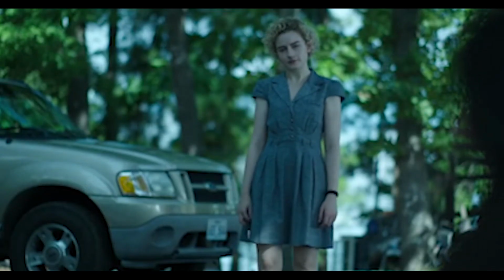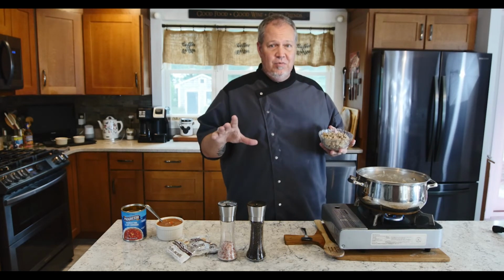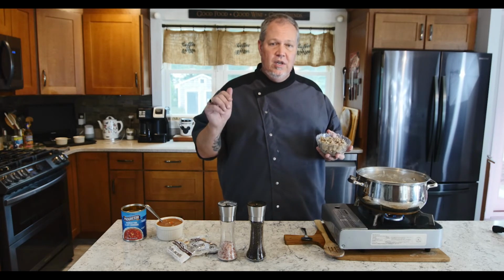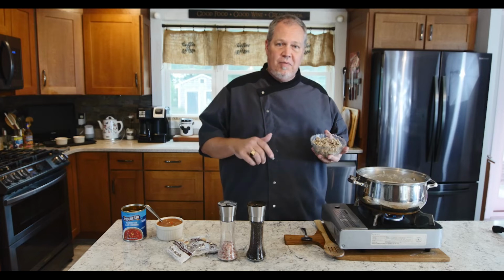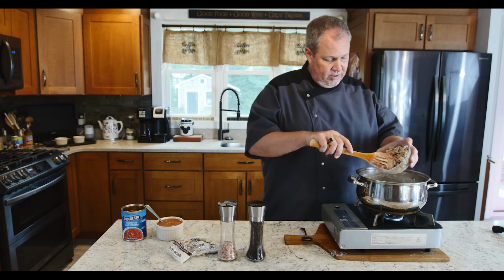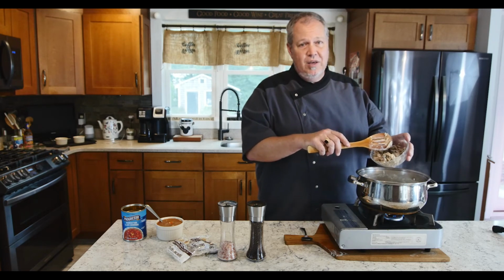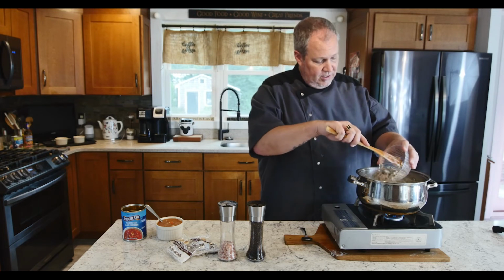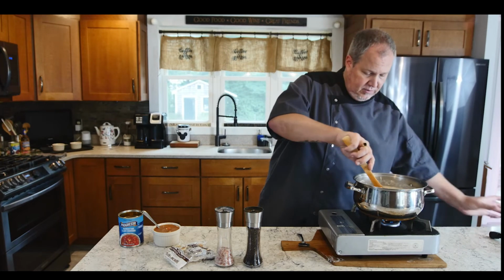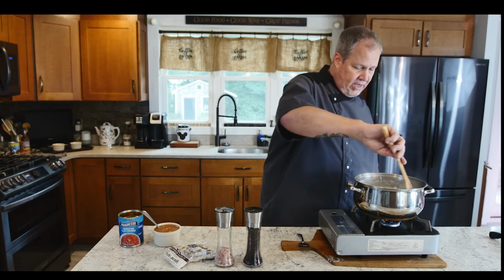Let's try that again. Canned clams. Now, when I first did it, I thought they came already chopped up. They don't. They're literally like whole clams. So you gotta drain that clam juice out of there, chop them up nice. Again, the clams are from the same company. It's called Bar Harbor in Maine. It's actually really good. Try to stay as local as we can. You can also grab some clams from the supermarket, especially if they're in season. Get some quahogs, get some littlenecks, whatever kind of clams you like to use. You can cook those down and chop them up. Just really wanted to keep this simple for everybody, guys.